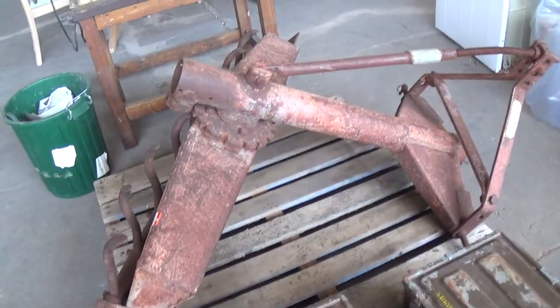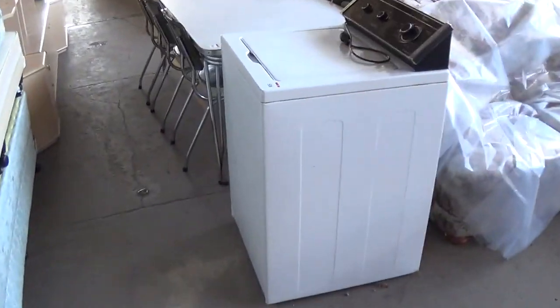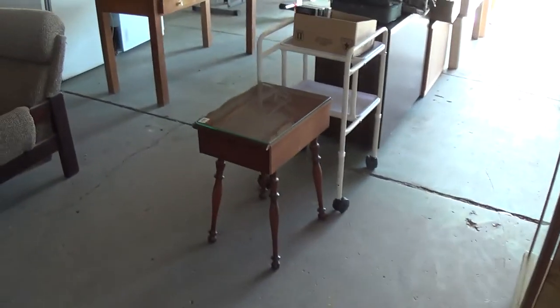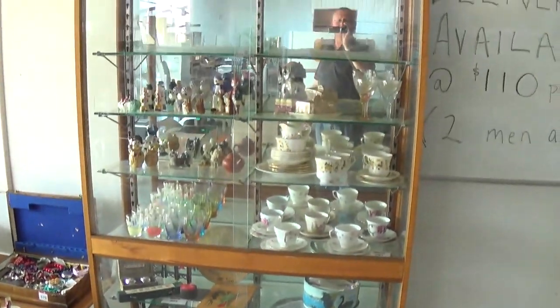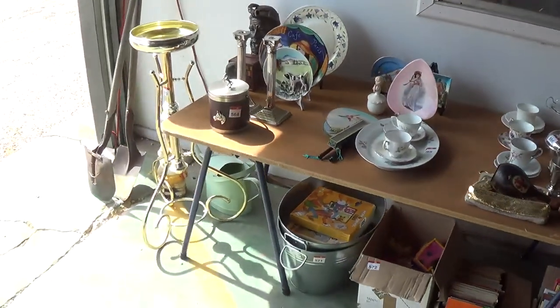There's a muffler, a pipe bender — three phase — with the bits in those army boxes. Interesting piece here: a grater blade to suit a grey Fergie tractor — can't say there'd be too many of those around. The metal lathe as well. Washing machine, a nice retro kitchen table and six chairs in pretty good order, another big kitchen entertainment unit. More furniture, smalls, full cabinets of collectibles and kitchenware.